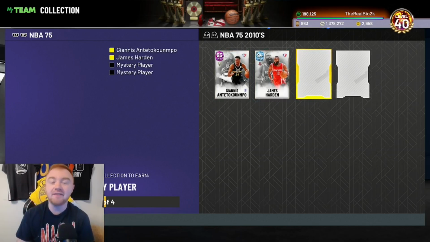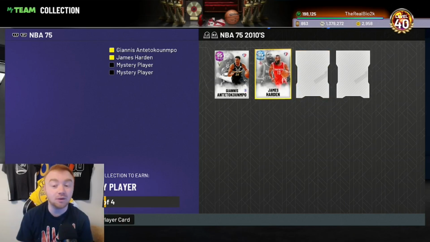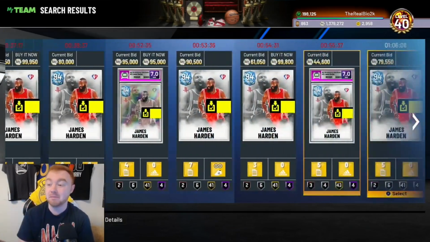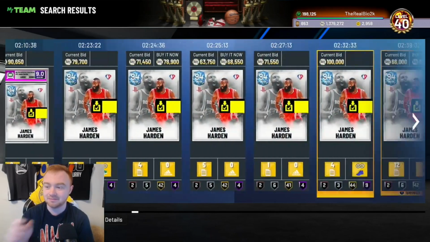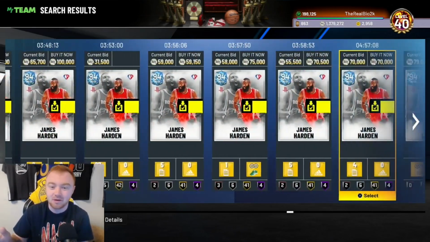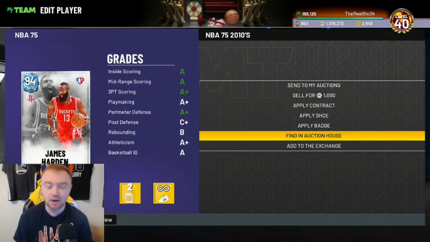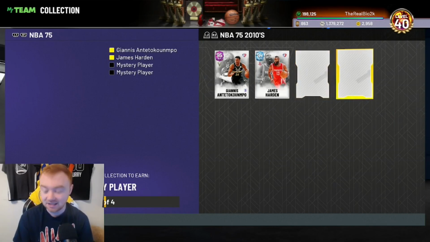Now, I do already have Giannis, obviously, via the giveaway. However, I also picked up Harden, because right now his price is really low for how good this card is, and I can see his price jumping back up. Wait, was that one a snipe? I thought that 60K one was a snipe, but you guys can see he is still going for like 55, probably somewhere around there. At the lowest, it's like 60K that we've seen. 60K is a really good price for this Harden, and I can promise you that depending on who this lock-in is, his price could jump up, especially with him not being in packs anymore.